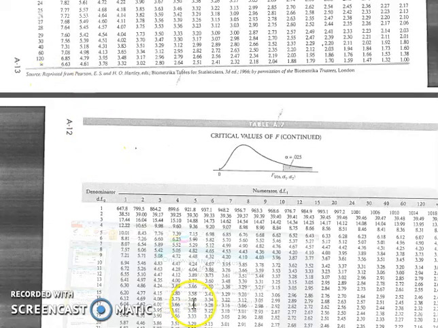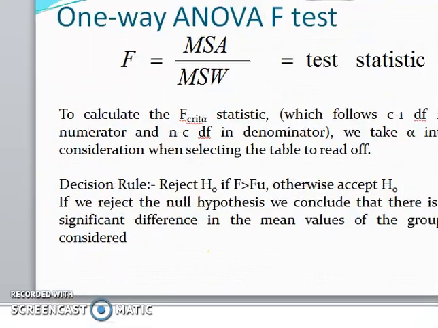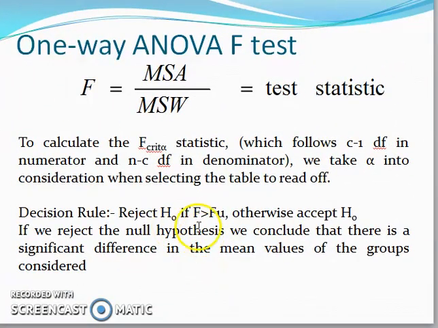Then the decision rule that we have to be aware of is: if the F stat, the test statistic, is less than the F critical value, then we'll accept the null hypothesis, which states that all groups are equal. And if the calculated test statistic is greater than my critical value, then we're going to reject the null hypothesis. That is pretty simple, and we also know how to word that properly. You must remember that that counts about 4 marks in your exams, and I'll give you marks for saying everything that you need to say, so that I know that you know what you're talking about.